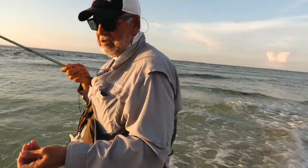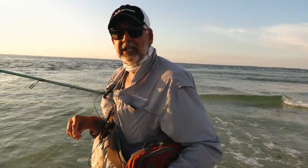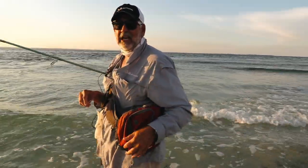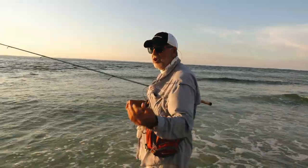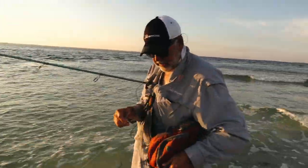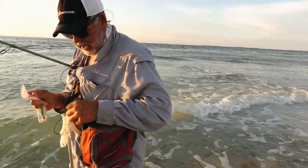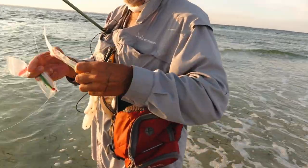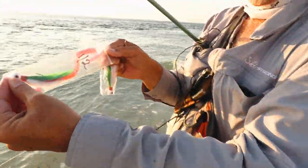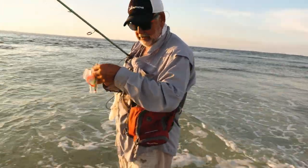That's what I'm using. And as I said, you need a jig heavy enough to get the lure down to the bottom — that's the key right now. It's taking about a half an ounce with this current to get it down there. I'm just fishing either a red and white or a green and white, or in this case I call this my Christmas jig — it's red, white, and green. And again, a half ounce.